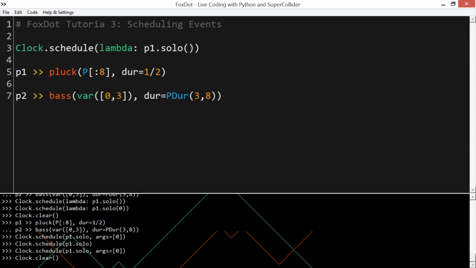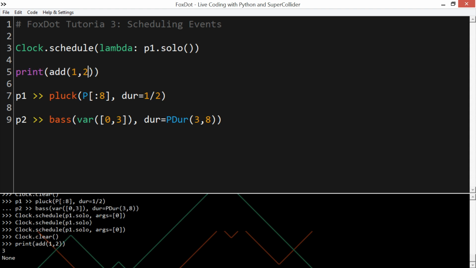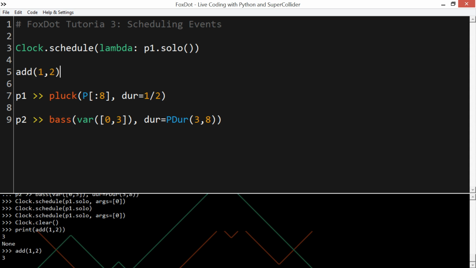There's also a clock.every method. We've still got our add function which prints two numbers. If I want to call that every 4 beats, like I did with the player.every, I can use clock.every for that.